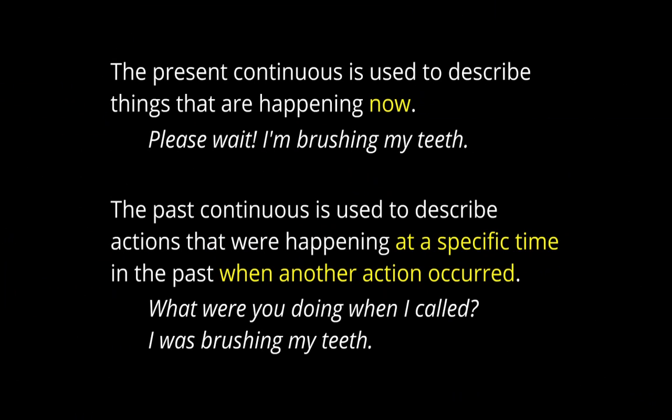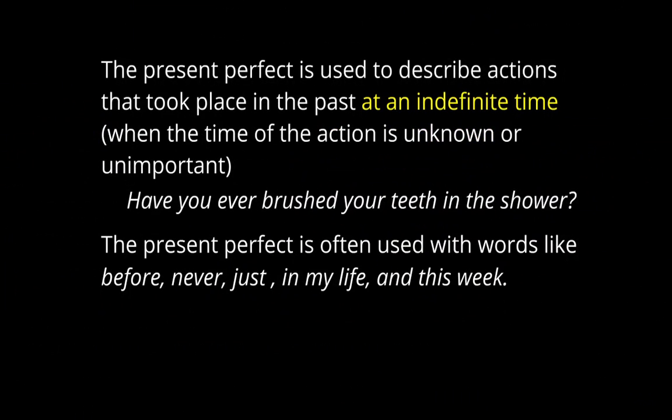We can turn that into a single sentence. I was brushing my teeth when you called. So we can see there that two things are happening at the same time. I was brushing my teeth, past continuous, when you called. That is the simple past. So we use the past continuous to talk about what we were doing when something else happened. It's very often used when we want to talk about our experiences in the past.